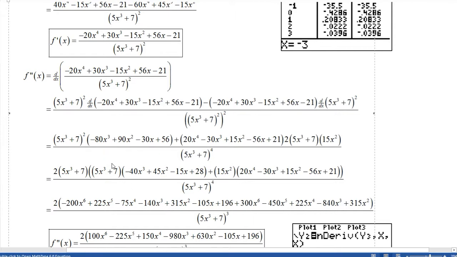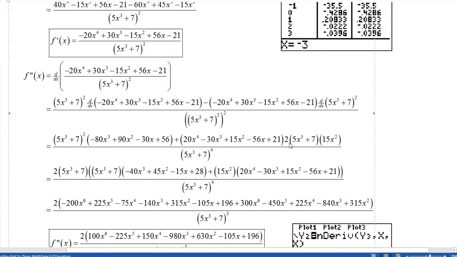Okay, first of all, notice that 2 will divide evenly into all of these things here. So I can factor 2 out of this. And this one already has a 2 here, so I can bring that 2 all the way out front. And notice that they both have a 5x cubed plus 7. So that's going to come out front. Now I'll put the parentheses here, and what's left? Let's see, we factored the 5x cubed plus 7 out of this, cancels that down to the first power. And we divided this by 2, that means dividing all these coefficients by 2, so they become negative 40, positive 45, negative 15, and positive 28, respectively.